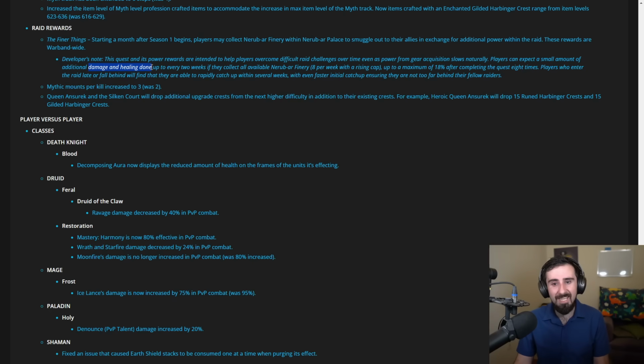Now, the one thing I'll say is that increasing damage and healing done, it may be correct to also increase our health bars. The healing done is definitely nice for survivability, but I think increasing damage, health, and healing done would maybe be the best way to set this up. I think healers would have more fun in that world as well, because the really good groups could underheal more with a bigger sponge, and then the less good groups would be a little bit less susceptible to people getting one shot, which this notably doesn't help with. Mythic mounts per kill increased to 3, was 2.